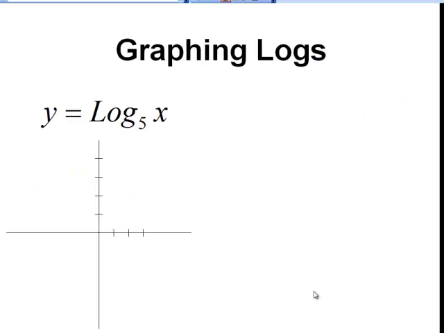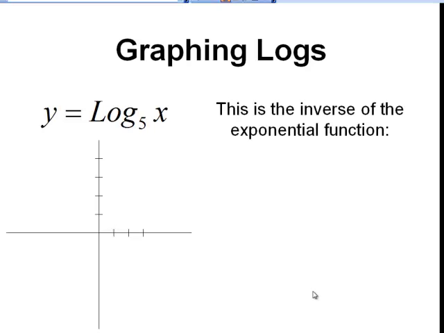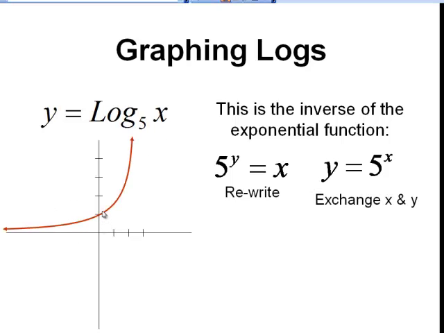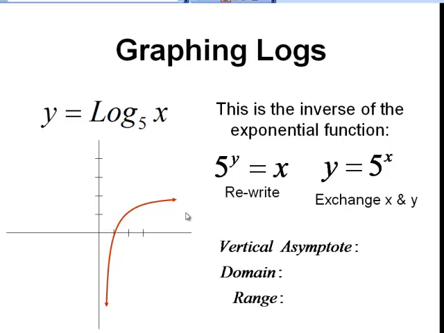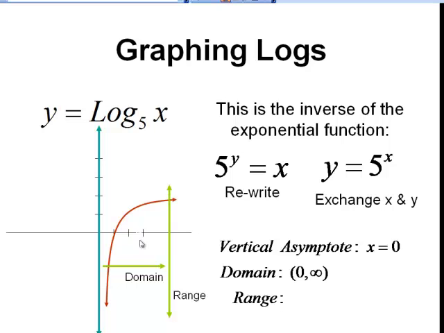Okay, if you're going to graph logarithms, there's a generic logarithmic graph, just like there is for all the others. It's the inverse of an exponential graph. If your exponential graphs went up, so a logarithm, that's your exponential. Your logarithmic graph is going to hit over 1, up 0, and it's going to curve up that way. Now it has a vertical asymptote at 0. It has a domain starting at 0 to infinity, and a range of up and down, negative infinity to positive infinity.